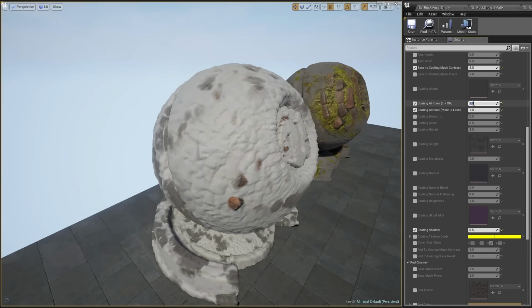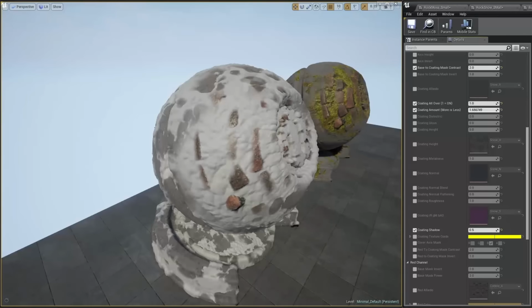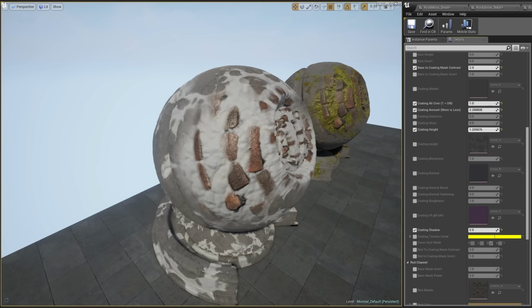This is if you don't want it to follow the axis mask, it's using the world axis, which you can change at the lower. It says cover axis mask down there. You can change which way you want it to be masked by, and you can invert it as well. So as you see, even though it's now covering the whole thing, it's now ignoring that mask and powering it throughout. This is the tessellation height, so as you dial it back, you'll see the tessellation displacement diminish. I believe it's using flat tessellation.